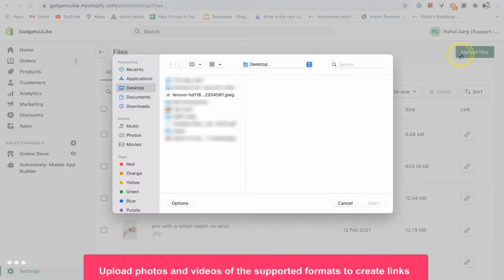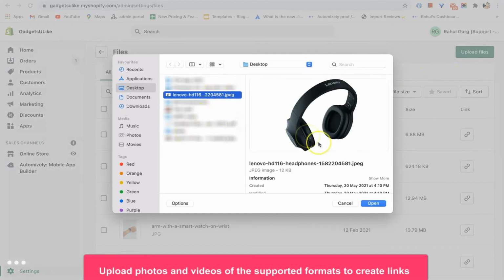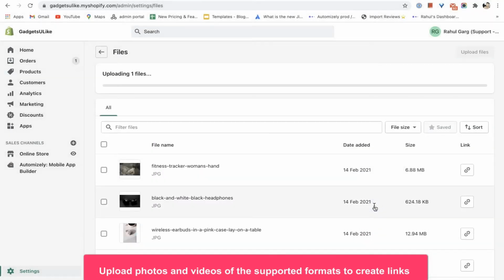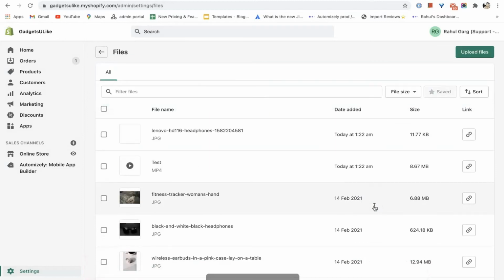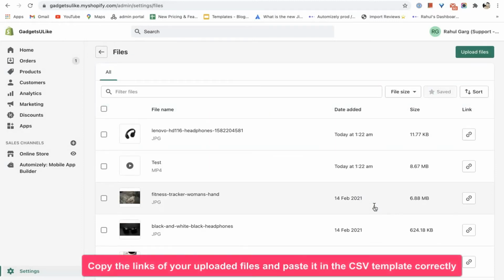Same goes with the photo, click on Upload File again, upload the photo and boom, the photo is uploaded.